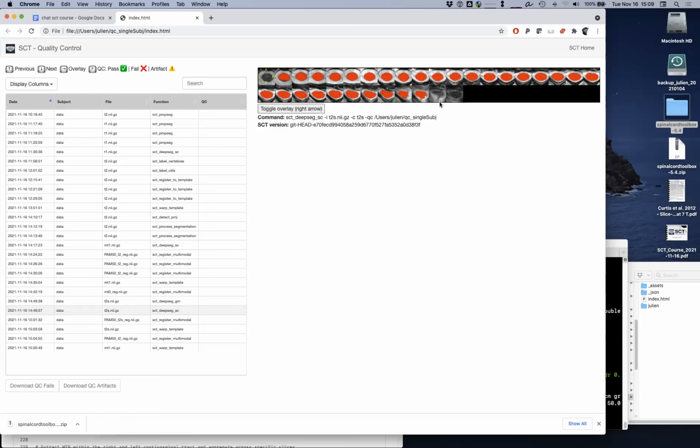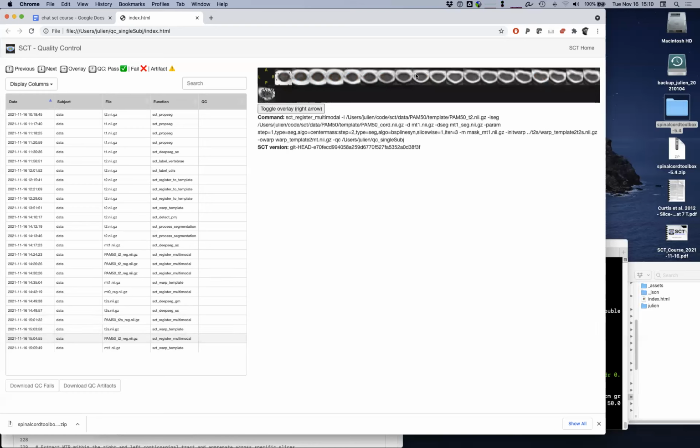If you want to estimate a warping field based on the segmentation, then the warping field will only start at this slice. But a warping field is defined in the space of the destination image. So if we apply the warping field to an input image, in this case the PAM50 template, then in some voxels of the slice there is no warping field. It's not defined, which is why the voxels are 0. So these are edge cases.